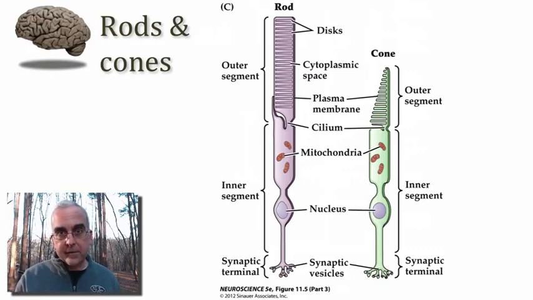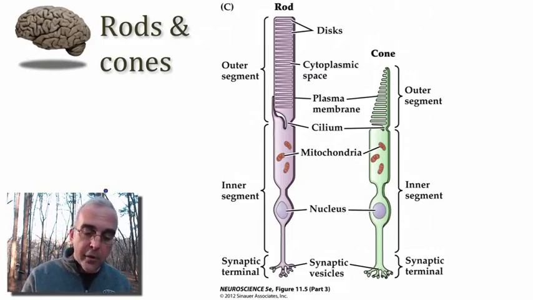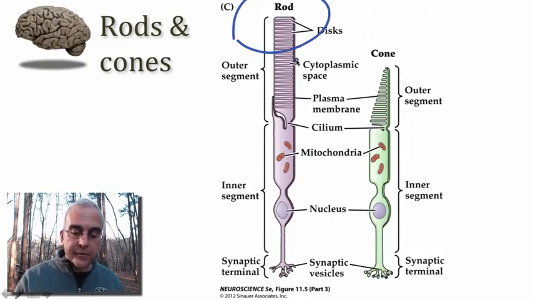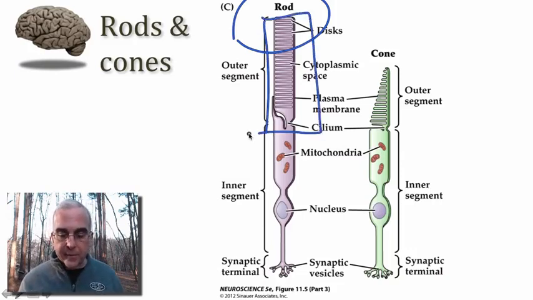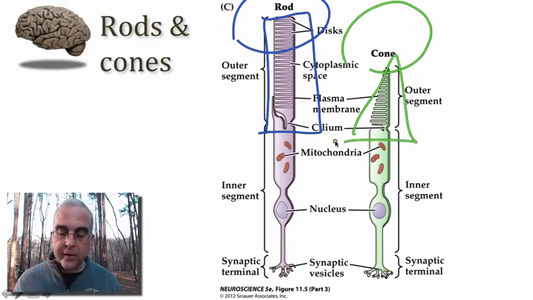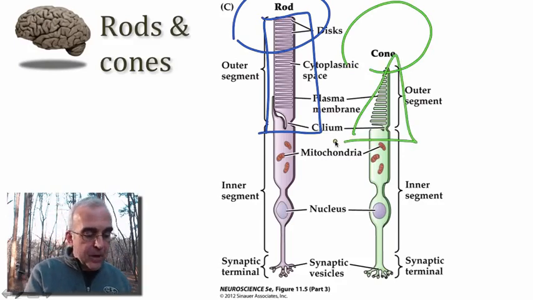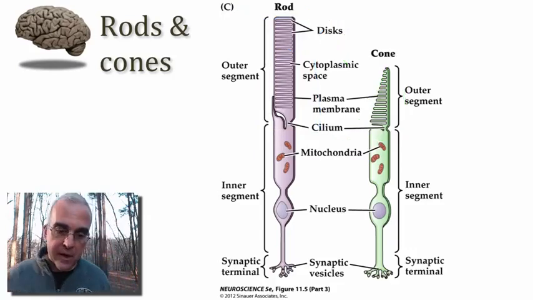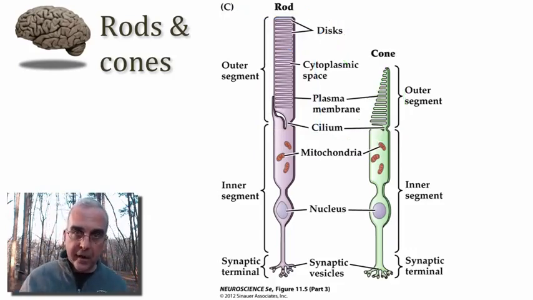What we find is that fundamentally we have two types of photoreceptors in the retina. There's a type of cell called the rod, and the rod is so named because of its long cylindrical outer segment. And there is a cell type called the cone. And rather than having a rod-shaped outer segment, it has more of a conical-shaped outer segment. Well, there are multiple differences that we want to discuss concerning these two cells, and we'll get to that shortly.